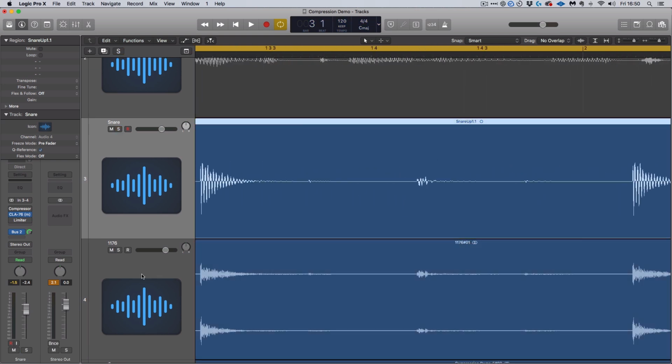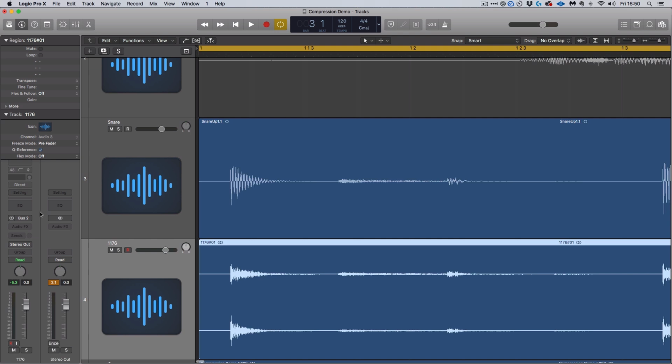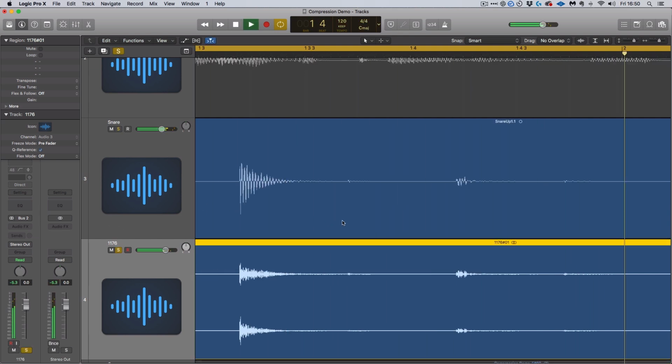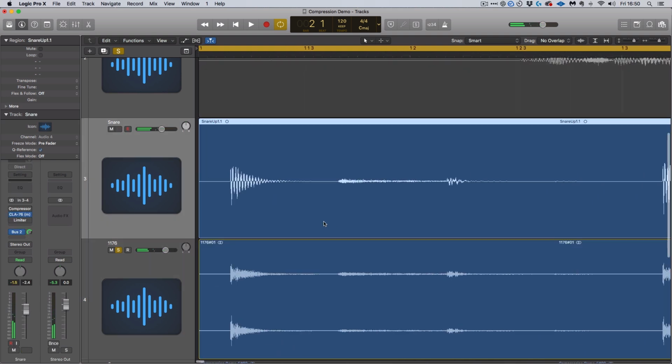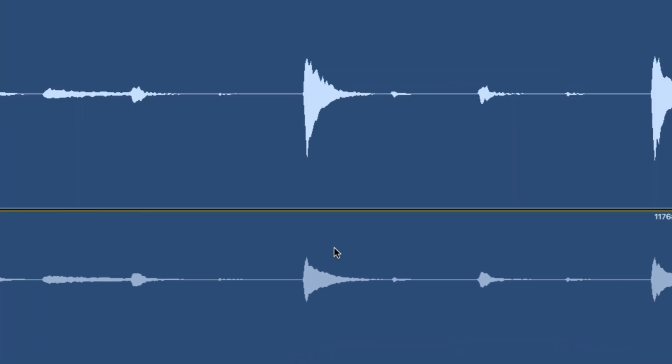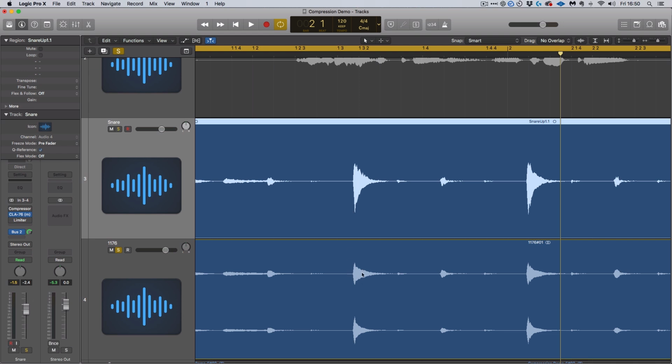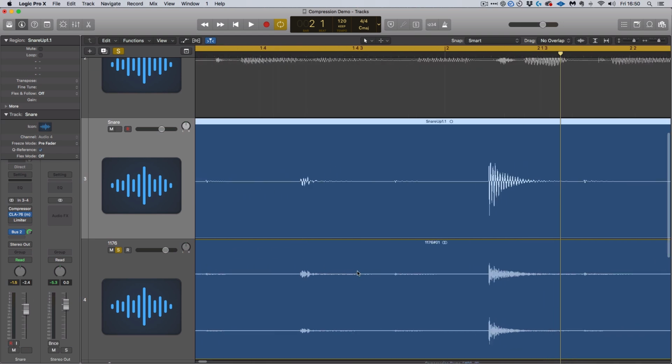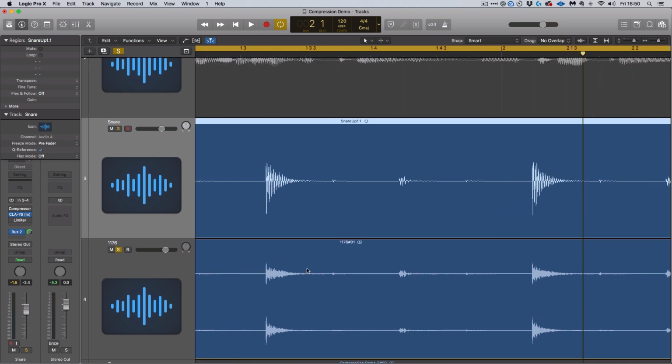So I printed that 1176 to this track here. And again, we can listen, but it's going to be exactly the same. Slightly different volume. But the biggest difference we can see is that the transient is quieter in comparison. Now, by this point, I guess it looks pretty similar to me. But here, it's so much quieter at the transient. Big difference. And now that's because it's a really fast compressor. So it's reacting fast enough to actually clamp down on the transient. So that's pretty much what it's doing.